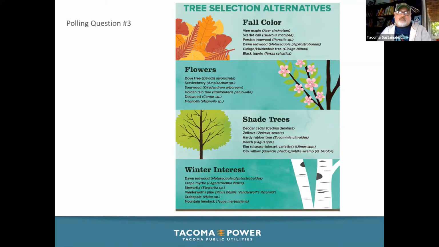Now, you did say you planted a redwood, is that correct? I did. Now, it is not native to Western Washington. It's really native to Northern California and a small part of Oregon. But our climate here allows redwoods to grow and thrive very well. And I've seen giant sequoias growing near our TPU campus and other areas. And I just thought it was really a cool tree, and I wanted to try it. And you know what? It is thriving in my backyard. Yeah, I'm from Northern California, so I'm all about the redwoods. And the city of Tacoma just planted some at, I think it's Fireman's Park, some of the giant sequoias.